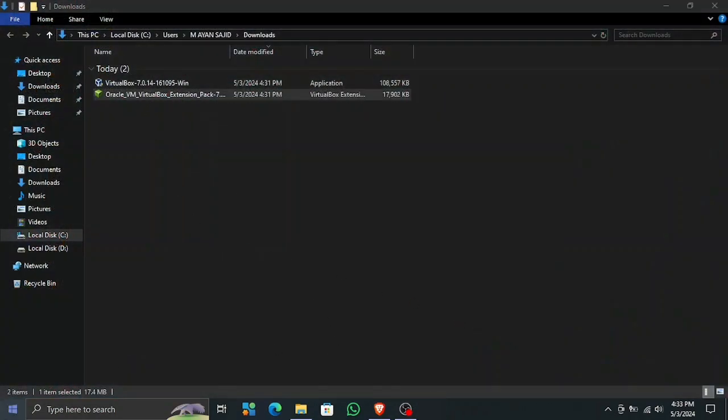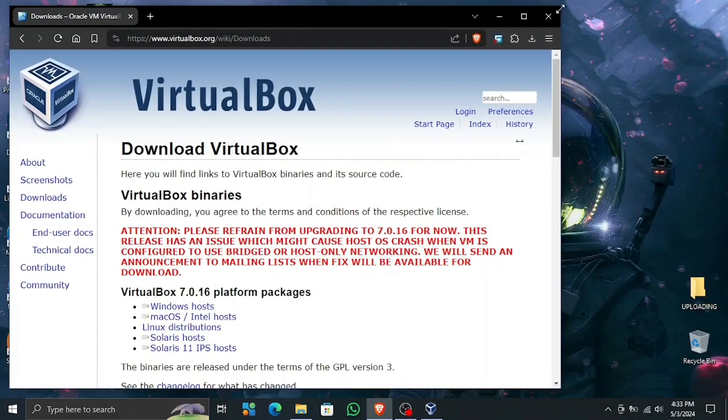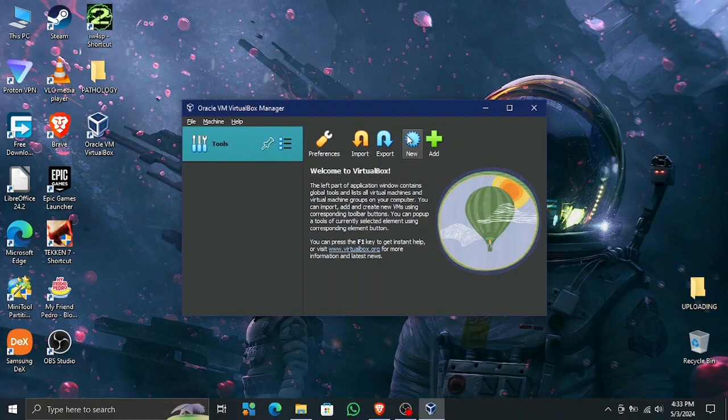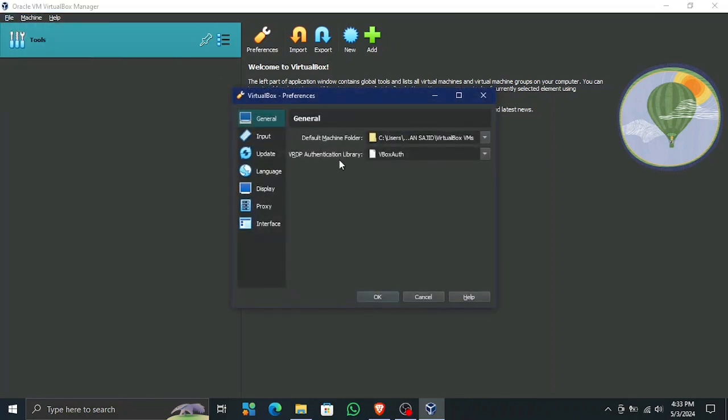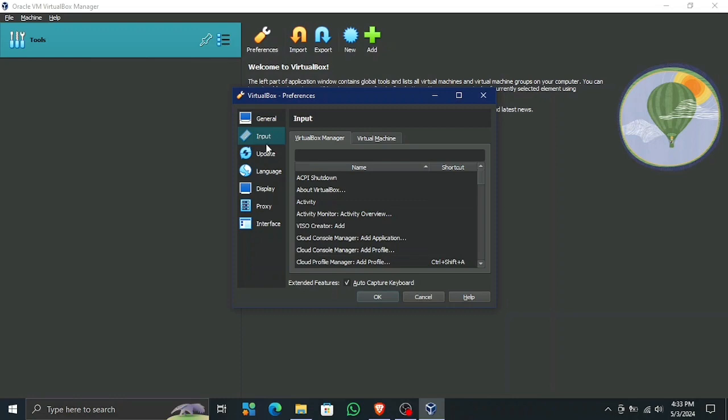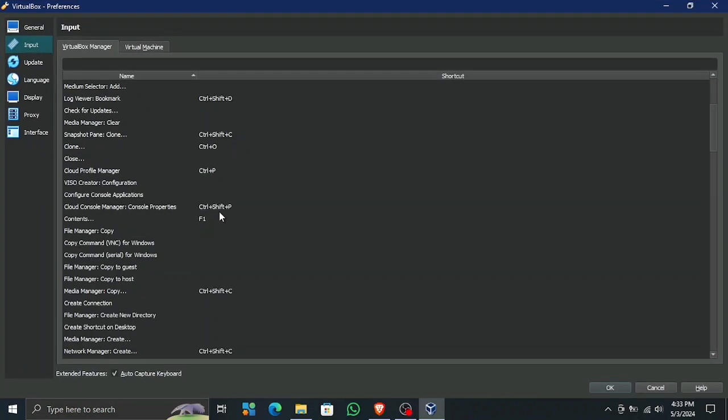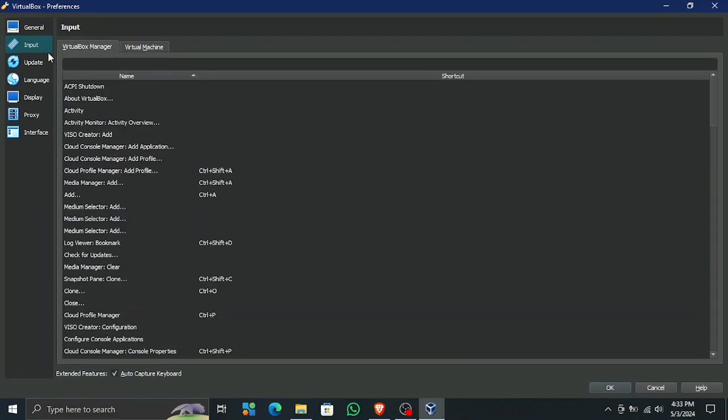Okay, after this, go to your start menu and also you will find the VirtualBox on your desktop. So now this is how you can see VirtualBox is now running. Let me full screen it. And VirtualBox is now running. If you want to change some settings, simply change settings. If you are using a previous version, you can do that. You can check for updates, but I will not recommend updating right now, because if you upgrade it, it will upgrade to the .16 version and the 16 version is always crashing for now.